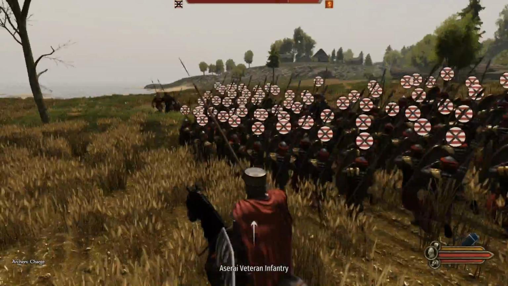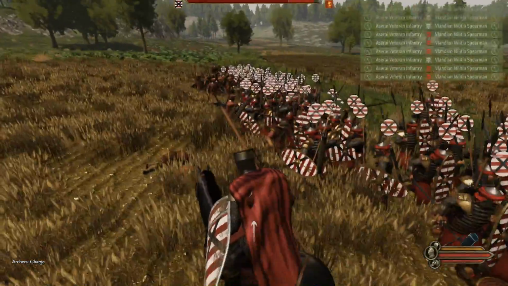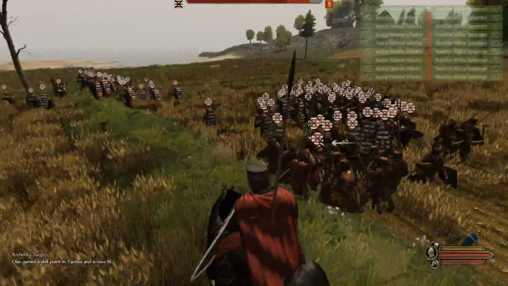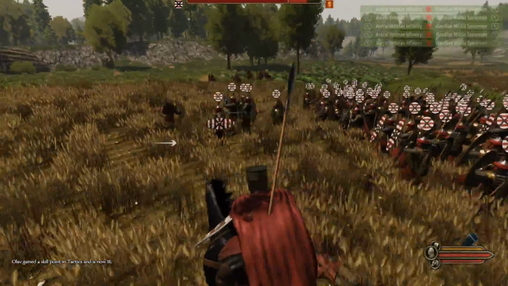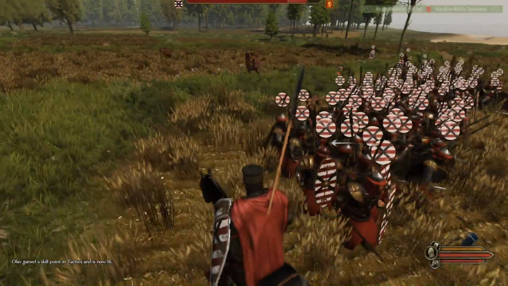Place number 4 is the Aserai Veteran Infantry. They boast good body armor with rather poor head armor, which is negated by their shields and a shield wall, but in hand-to-hand combat they're in a risky place since blows to the head can come from anywhere, including stray arrows.